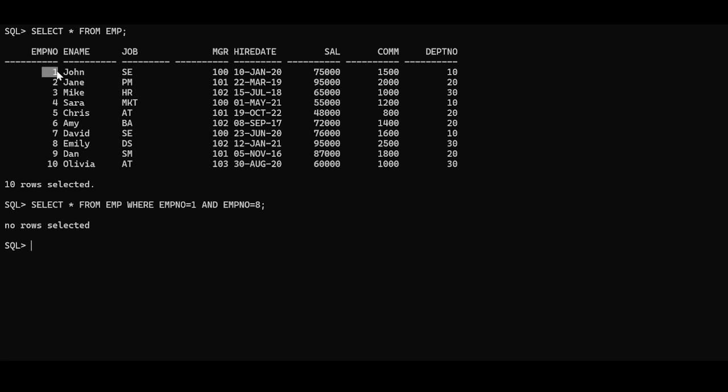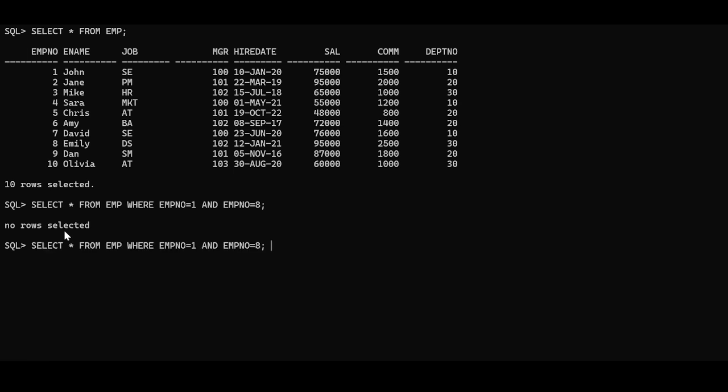You are saying one here, and it is expecting another condition, followed by the AND logical operator, isn't it? So the other condition is something here. Even though the value 8 is here, both are on the same column, which is employee number. It will not display data. It will say no.